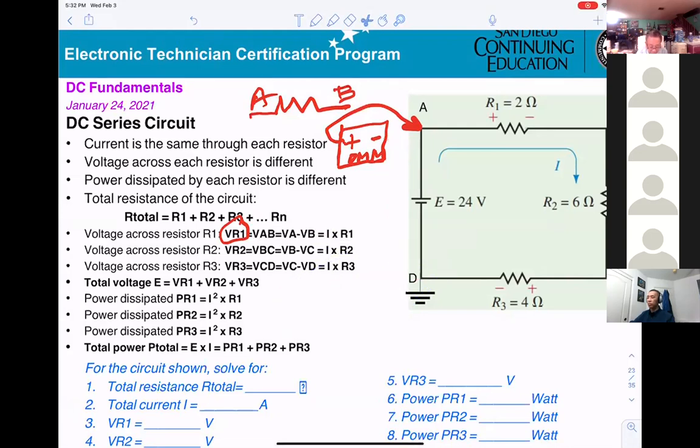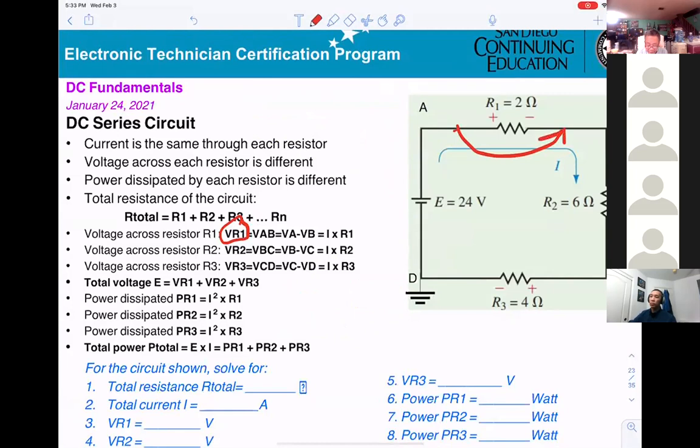how can we do it? I want the voltage here. How do we connect the DMM? We connect the positive to B and negative to ground. And for VAB, connect the positive lead to A and the negative lead to B. High to A and low to B. You can see the difference.